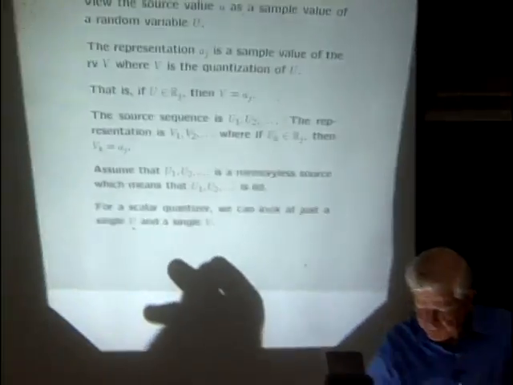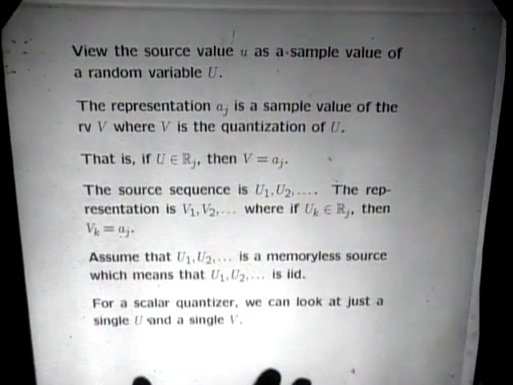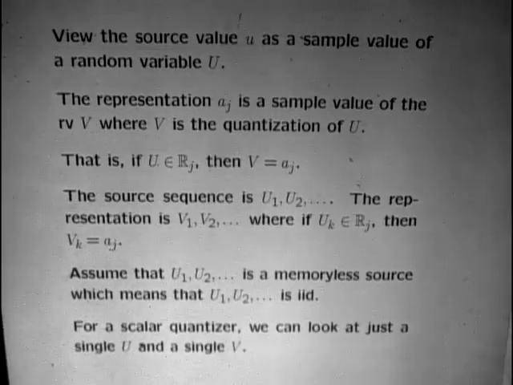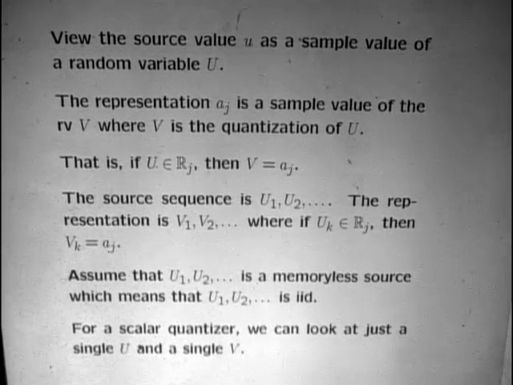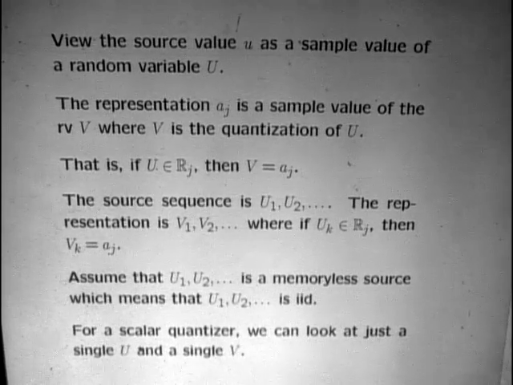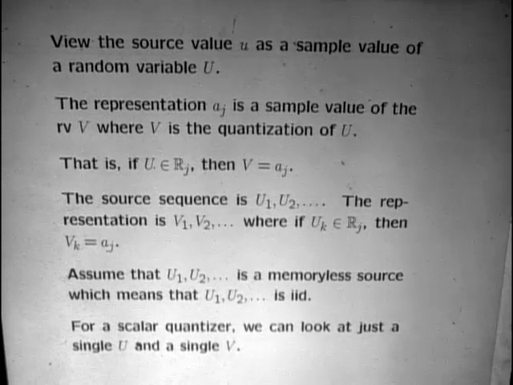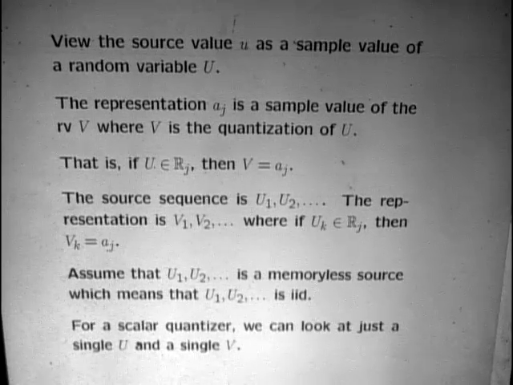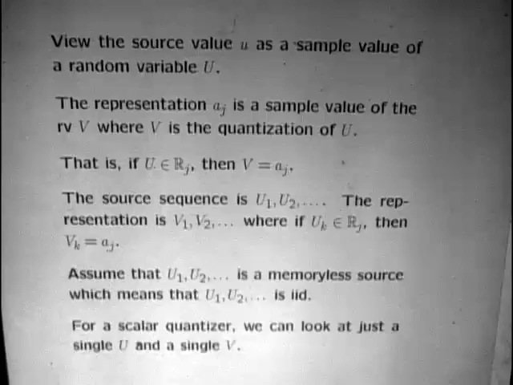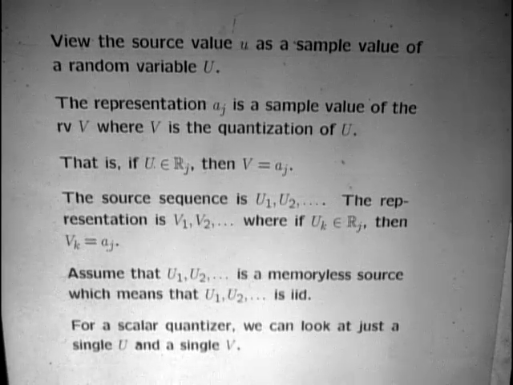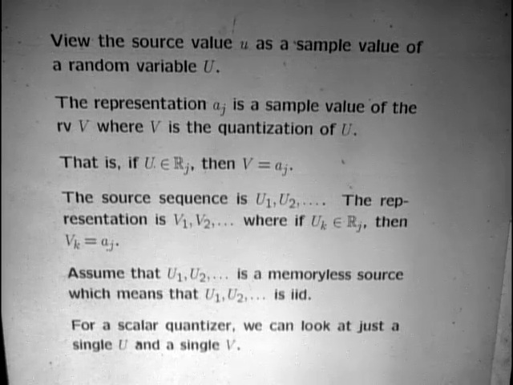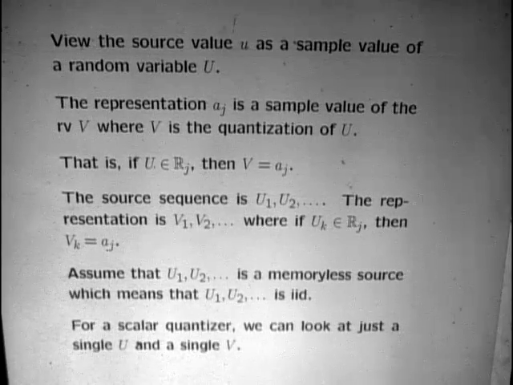Okay, I've sort of forgotten about the problem that we started with. And the problem that we started with was to have a source where the source was a sequence of numbers. And we're talking about sources, we're talking about something stochastic. We need a probability measure on these real numbers that we're encoding. If we knew what they were, there wouldn't be any need to encode them. If we knew and the receiver knew, there would be no need to encode them. The receiver would just print out what they were, or store them, or do whatever the receiver wants to do with them.